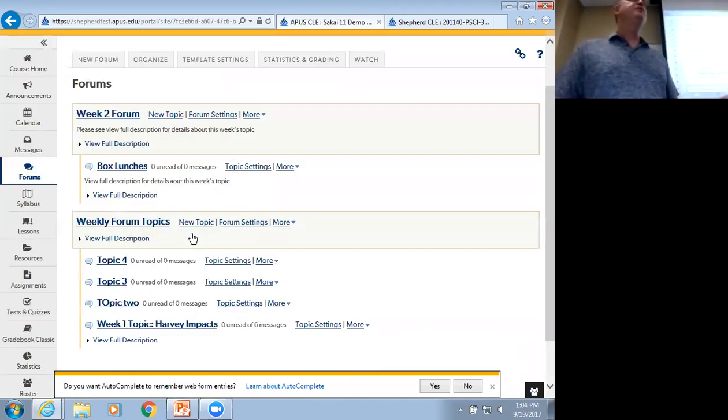So those are the two strategies for how you want to organize your forums: a bunch of topics in one forum, or one topic per forum. In my world, we usually go week 3 forum and then week 3 topic, week 4 forum, week 4 topic. I don't know why. I think this is just as efficient. It's six of one and half a dozen of another.